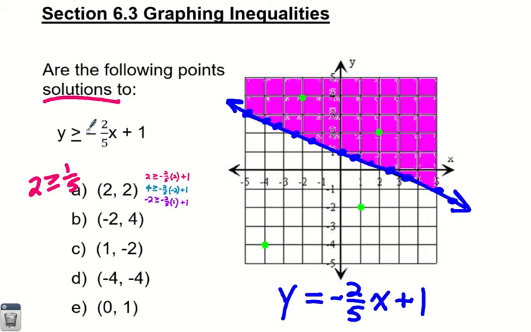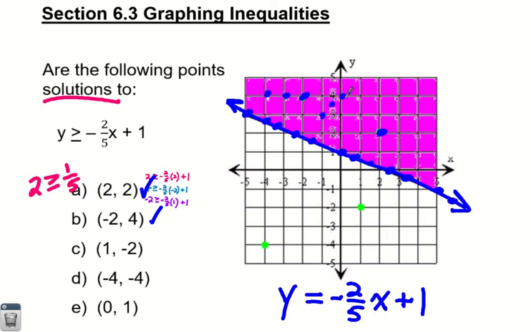But what about the greater than part? It's not just y is equal to negative 2/5 x plus 1. Y could also be greater than. And that opens the door to even more solutions. And you know where all those solutions are? Up here in the shading, everywhere. Not just that point, which is (-2, 4), which we checked. Not just (2, 2), which we checked, but everywhere.